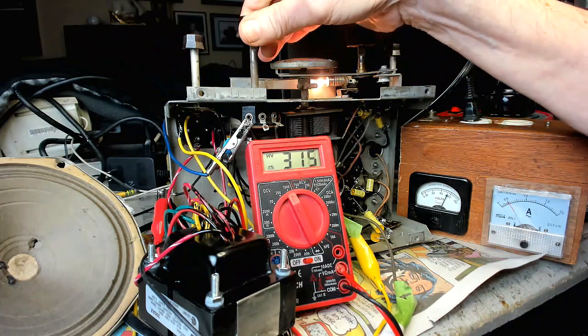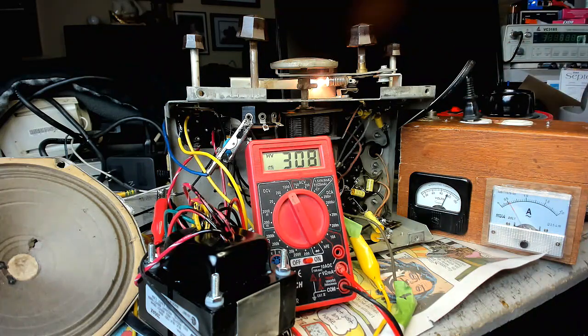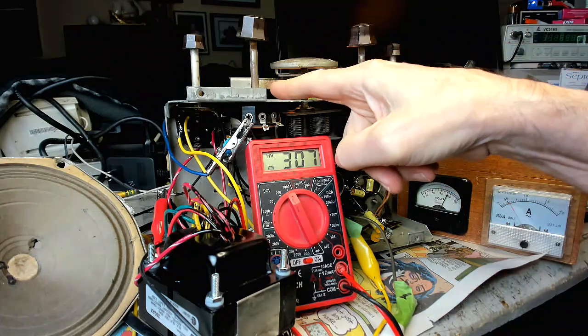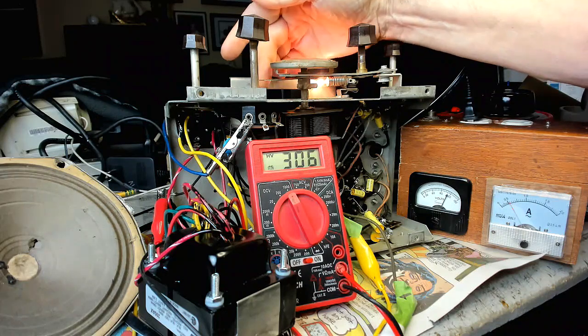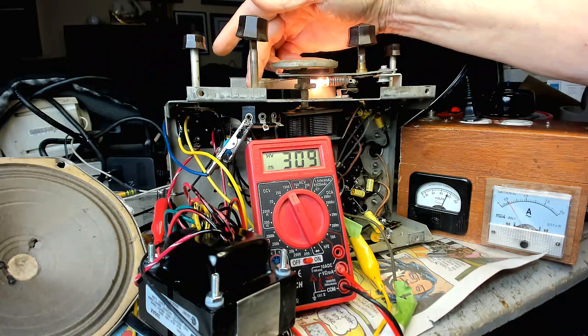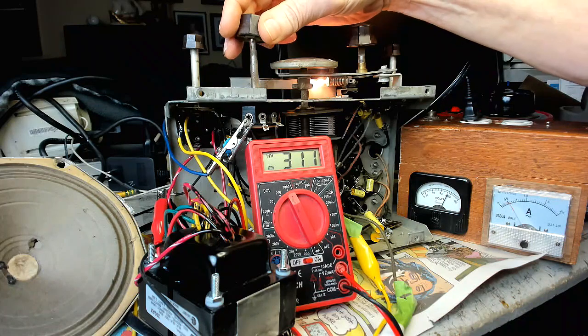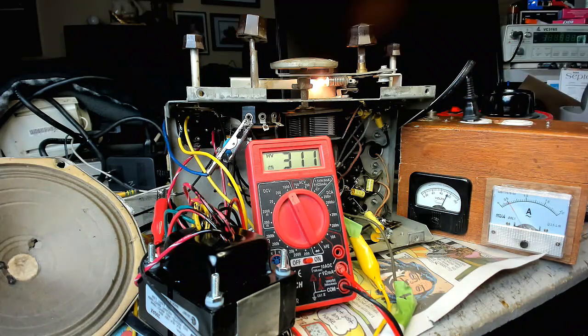Oh, that sounds pretty good. Okay. Since my tuning thing is broken, I'm going to have to move this by hand here. Whoa.